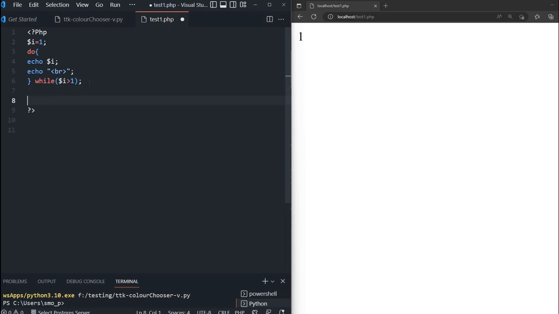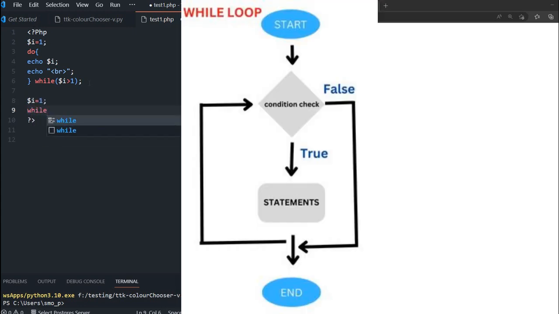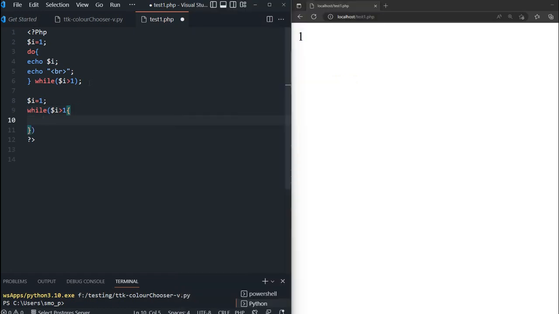Now let's use it once more. I am giving the variable equal to 1, assigning it again, and this time I am using a while loop and saying that if the value is greater than 1, then you go for it. This should come here.